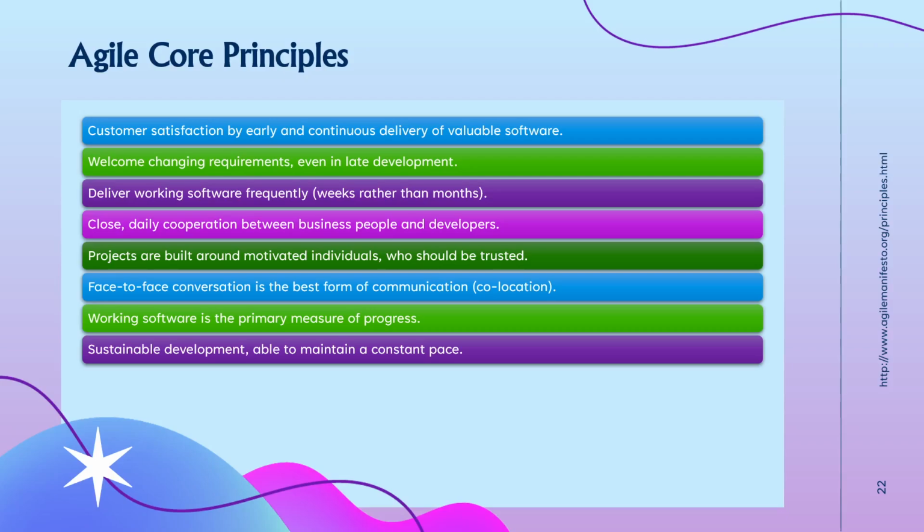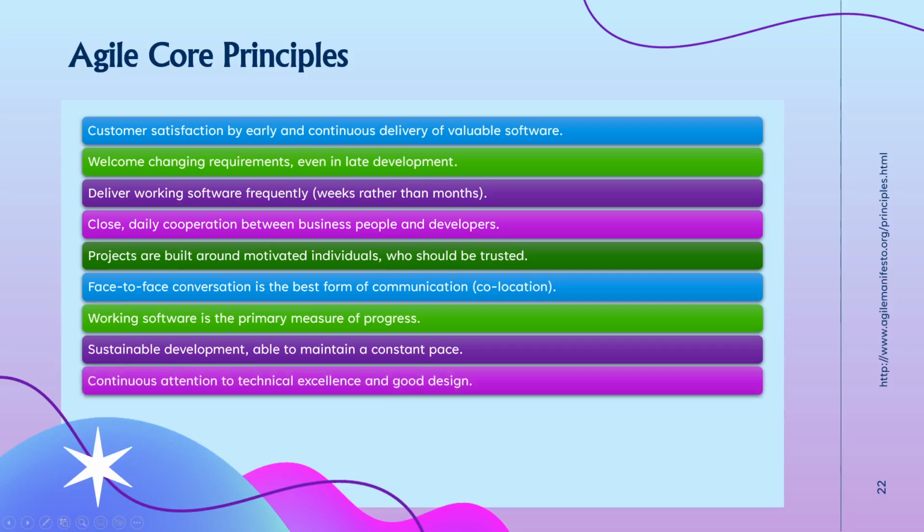If in Scrum things aren't working out according to requirements, timelines get pushed back, because Scrum and Agile are meant to be flexible. And flexibility is a big key feature in Agile. Continuous attention to technical excellence and good design. And this is kind of a nothing burger. It's we pay attention to good code and good design.